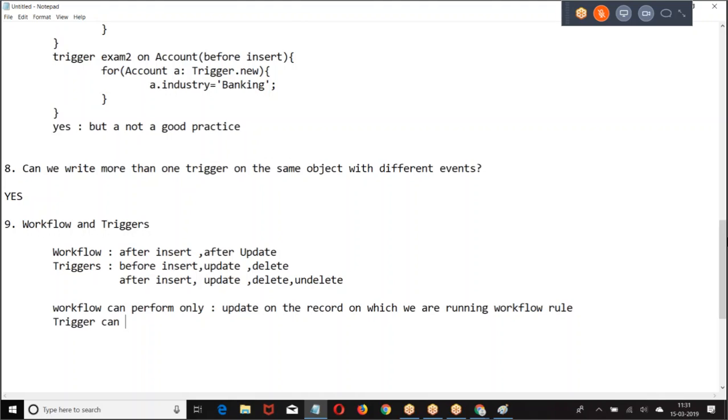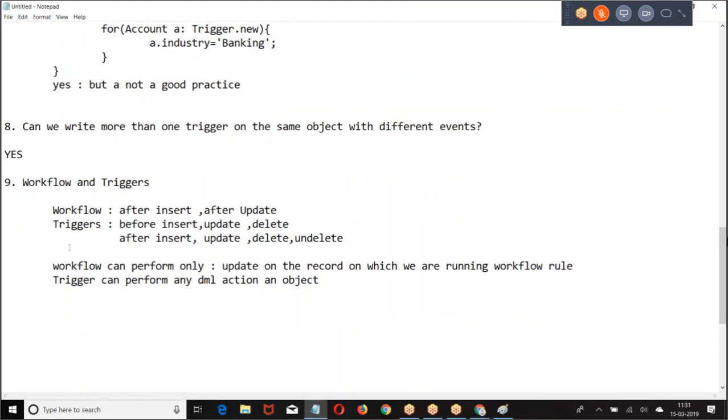A trigger can perform any DML action on any object. Right? A workflow rule is going to run after insert, after update. Triggers are going to be before insert. I hope you are good with this. Right. Next.